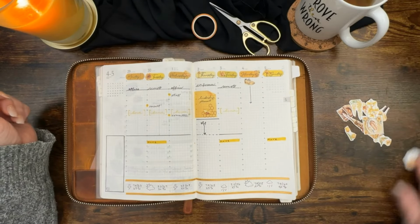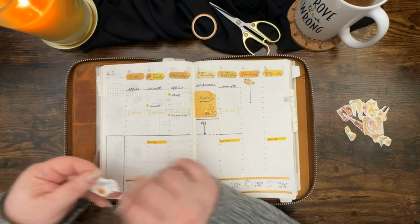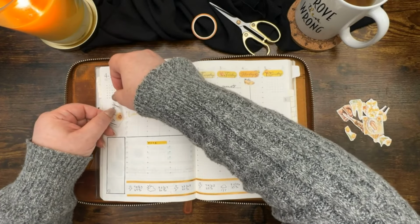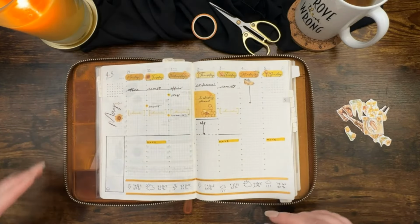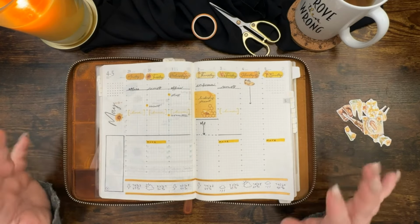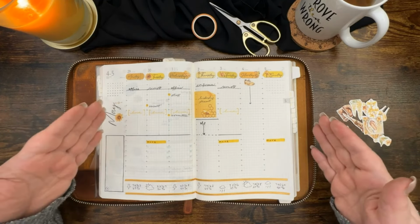Let's go ahead and add some decor to this page. I'll probably end up with a date with my son somewhere in here. And I might end up with some time with girlfriends, that sort of thing as well. One of my girlfriends just took a job in another city, not that far away, but it's hindering the ability to get together after work because we're not able to meet in the middle. She used to work in one part of town and I worked in the other, and we could always meet in the middle.